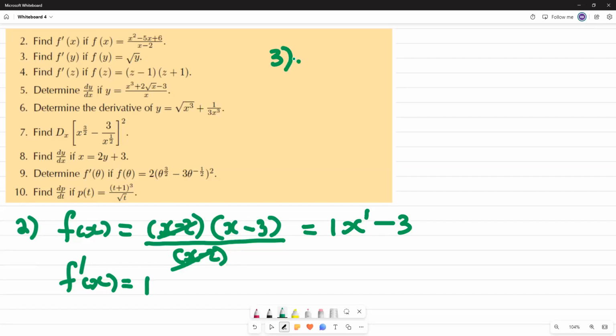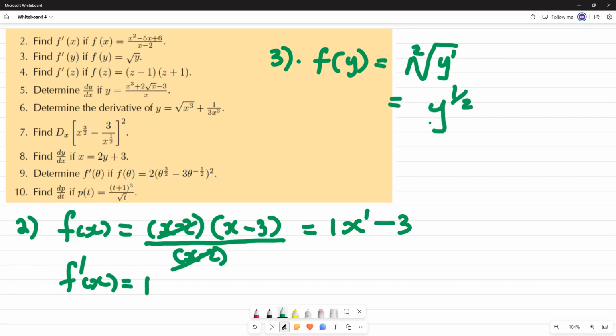On 3, we can see that we have f of y equals the square root of y. Remember I said if there's nothing, it means there's a 2, and then to the power 1, right? Then I showed you that this can be written as y to the power half. The inside exponent always at the top, the outside at the bottom. Then now we can do f prime of y, right? Remember there's a 1 here. 1 times half is half, to the power negative half, because it's going to be half minus 1. And that's it about number 3.